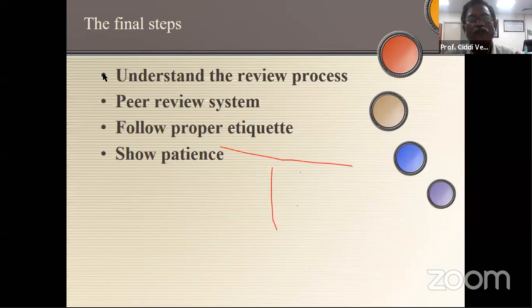And then there are a few things you need to understand. Once you send a publication to the journal, the editor will try to read it, and if he finds it suitable, then he will send it to the reviewers. Otherwise, in the first phase itself, you get the rejection. You need to understand that the paper undergoes a peer review system, by people who are working in that particular area. To publish a paper in the Indian Journal of Pharmaceutical Sciences, at least it takes 6 to 9 months, so you should have patience.